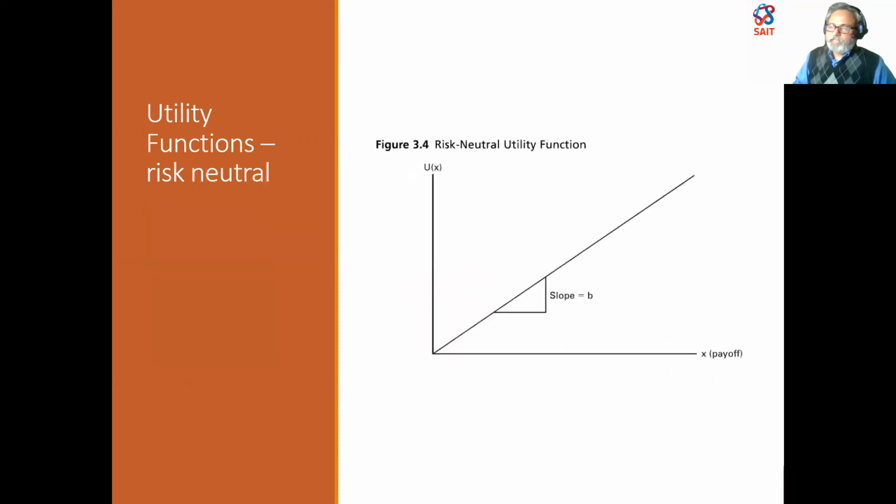In contrast, if a person was risk neutral, and one could argue you would expect to see that amongst bankers because they make lending decisions all the time. So bankers tend not to become emotional. They will always evaluate all the information and make judgments, and they know that some of the loans they make will not work out, they will turn bad, and they're okay with it. So they tend to have a very straight linear utility function, right? The higher the payoff, the higher the utility. So that tends to be linear.